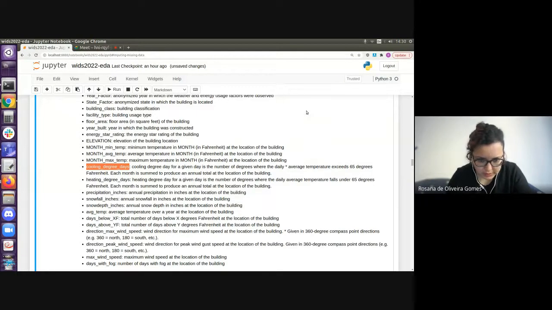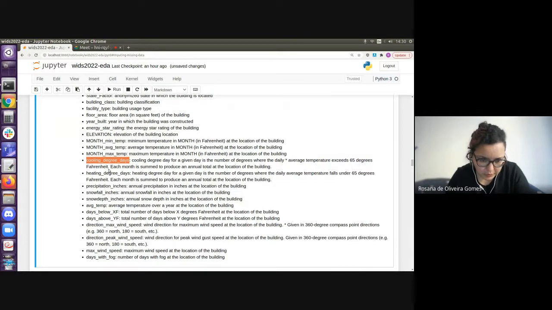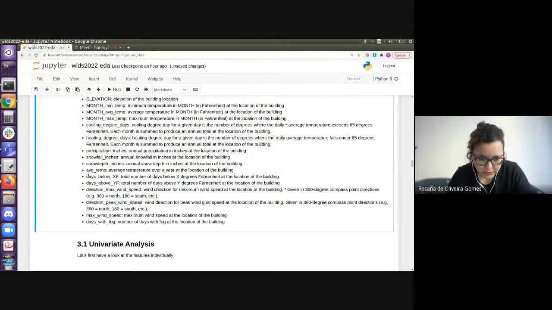Each month is summed, and then we have something like this per year for each of the locations. And this is the same for some, what is the other variable that also had something like this? Yeah, also the heating degree days is going to be more or less the same thing, but of course for heating now. So there's a variable that you have to think a little bit about what it is and so on. But this is just good to know.